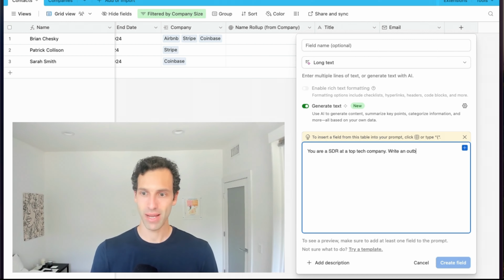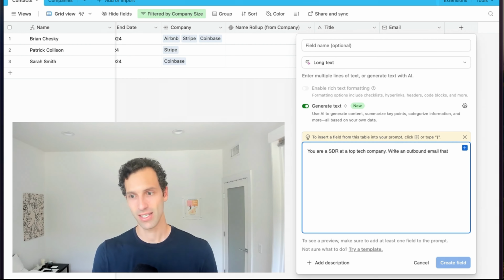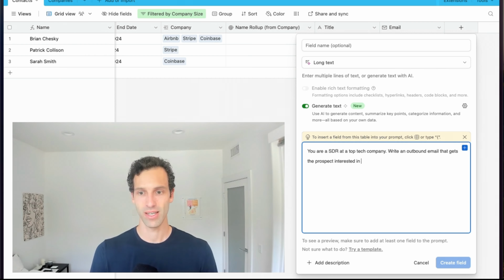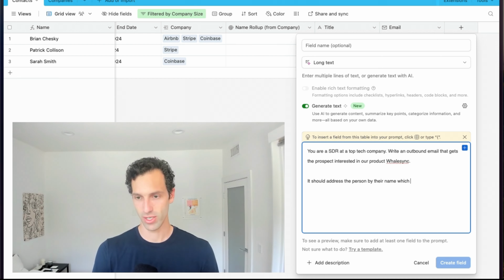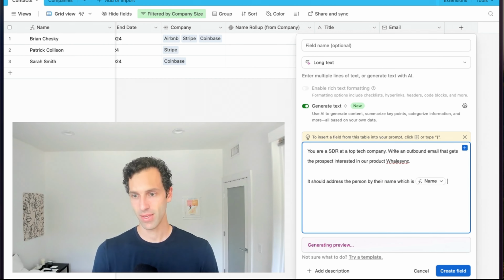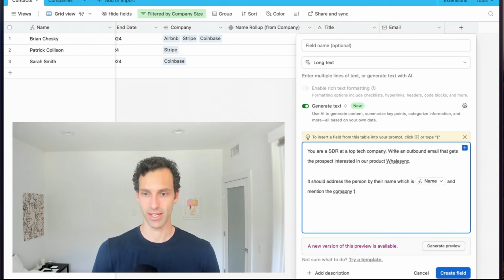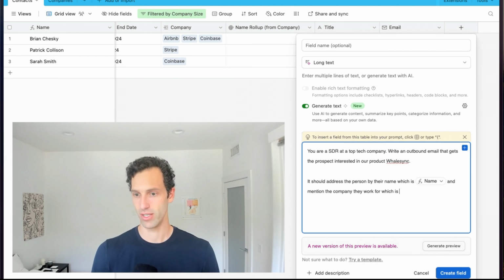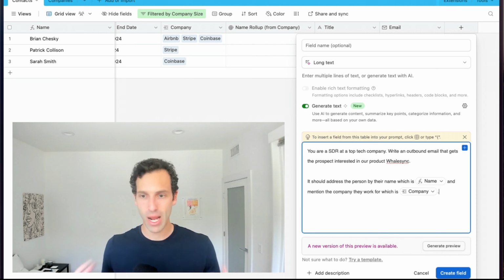Write an outbound email that gets the prospect interested in our product, Whalesync. It should address the person by their name, which is name, and mention the company they work for, which is company. Again, if you're doing this for real, you'll probably want to actually customize this a bit more.